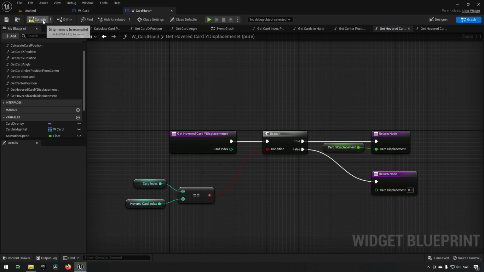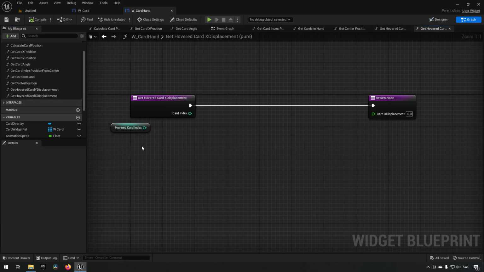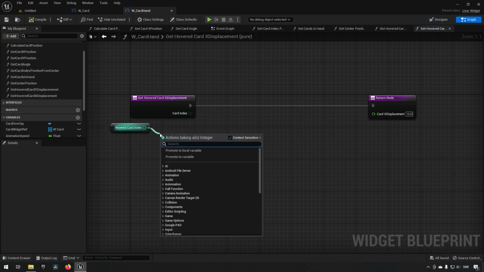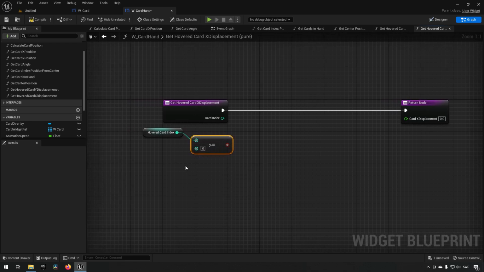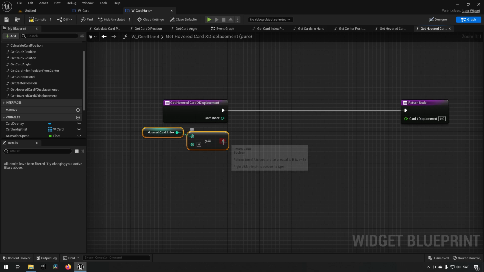But in the case of the card X displacement, comparing that it is greater or equal than 0 is important, because if we were to have the default value of -1, then it would think that all of these should be displaced, which means that they're all getting shuffled around. So that's not something we want to do.